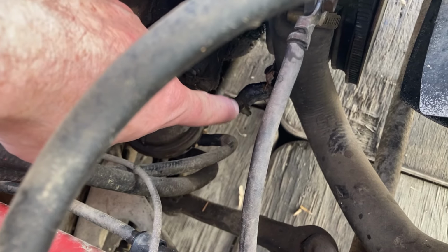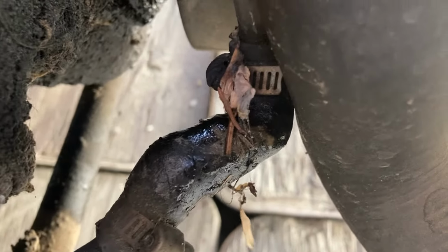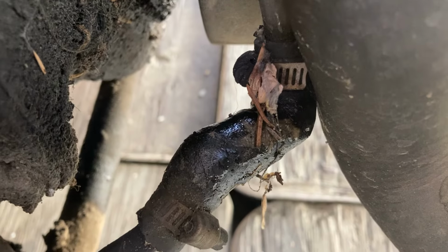But let's tackle that hose. It's not looking very good. Let's see if I can get you closer to it. There you go. You can see it's swelled up a fair bit. It's got some funny angles in it, so we'll try to fix that.